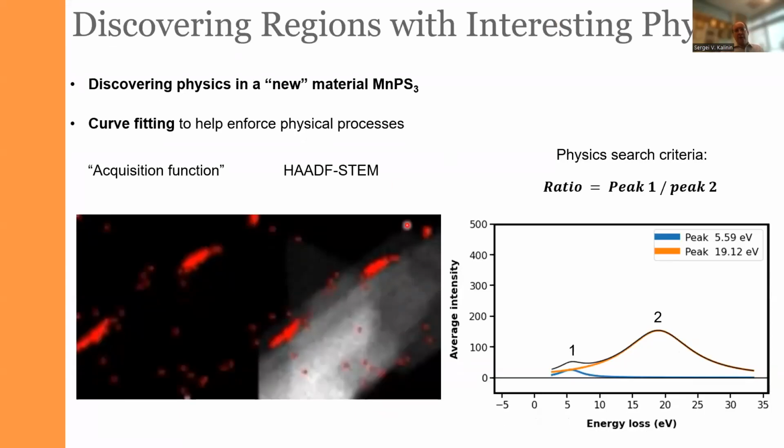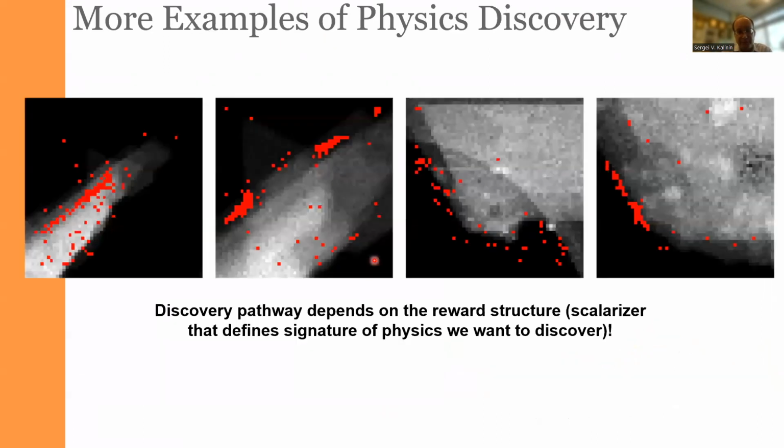So here we go. This is the example when we did the measurements, defined our scalarizer as the ratio of the two peaks. And this is the example of the microscope that basically explores our image plane looking for those two peaks. So you've seen this example when we show that this approach works for the different flakes. But now look at this data from a slightly different perspective.